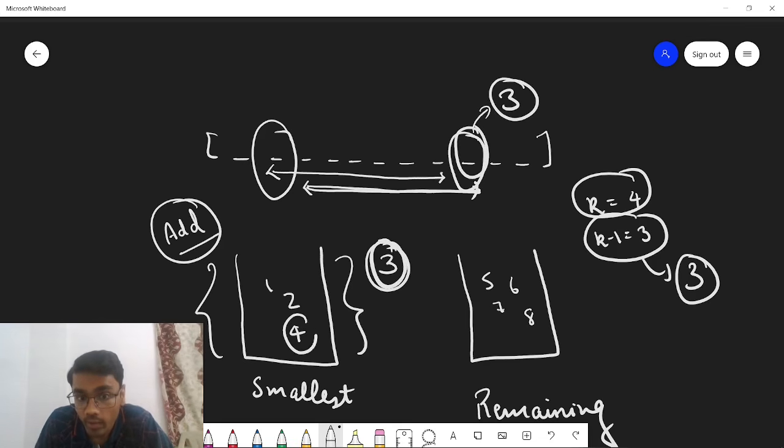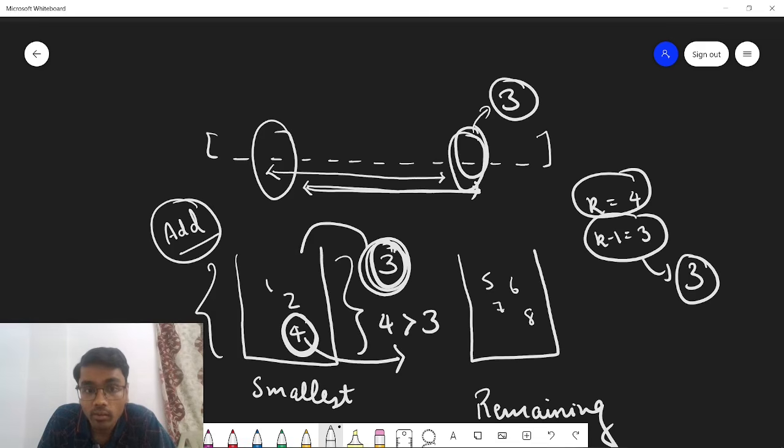Now you see the last element of the smallest multiset, this is 4, and it is greater than this 3. That means this 4 should be removed from this multiset and this 3 should be added in the multiset, and this 4 should be going into the remaining multiset.